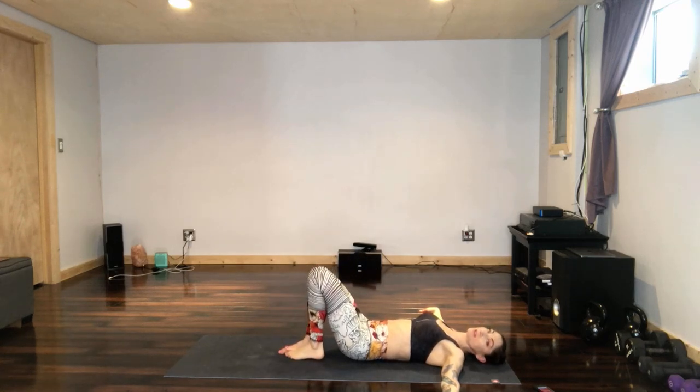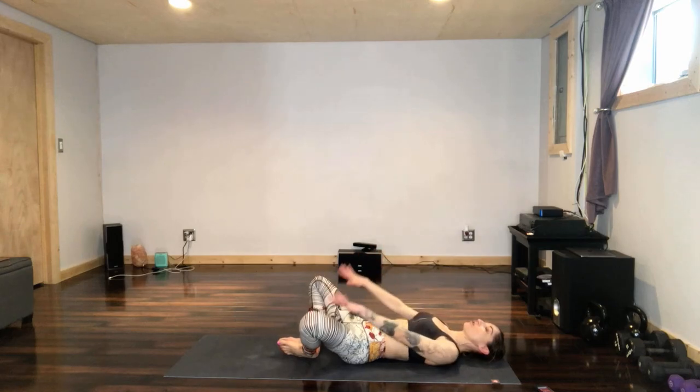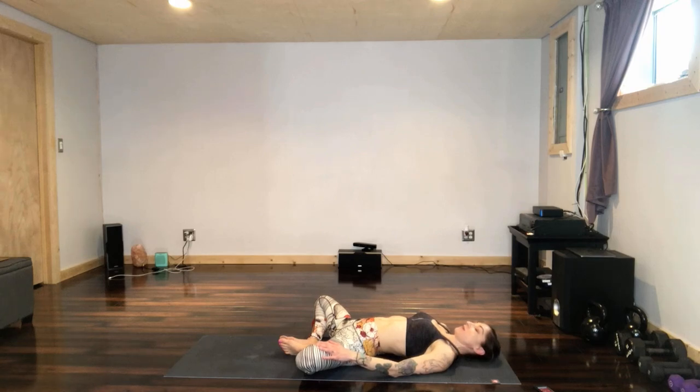We're going to take it to a reclining butterfly pose, Supta Baddha Konasana. My favorite, huh? So bottoms of the feet together, open the knees wide. Find a small back bend, just a micro, little bitty baby back bend. Hands on your thighs, relax your shoulders. And breathe here.